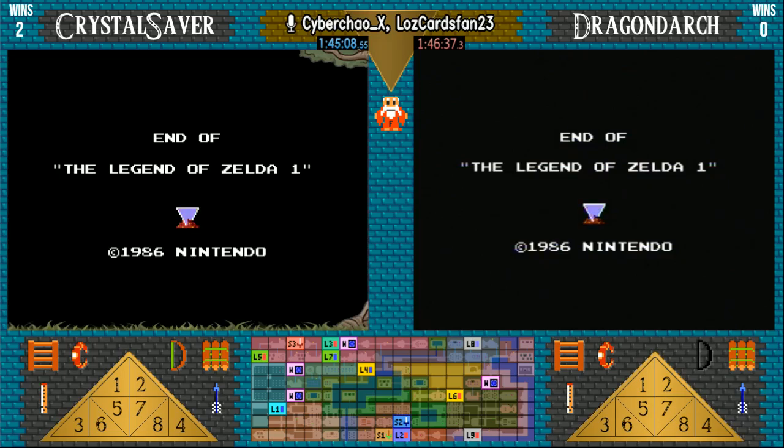It was a good race between the both of you, and I've got to give you props, Dragondarch, for coming back and having the resource deficit that you had against Saver. There would have been quite the comeback had you managed to pull it off, but again, it was just a little too late. Both races tonight played extremely well. I mean, both of you deserve to go to the finals. It's just a shame that only one of you is able to advance.